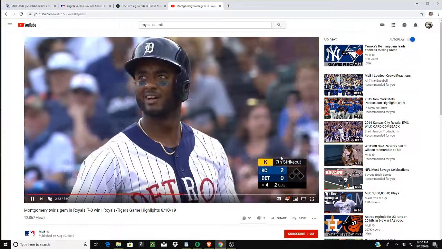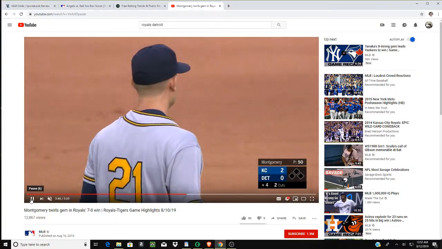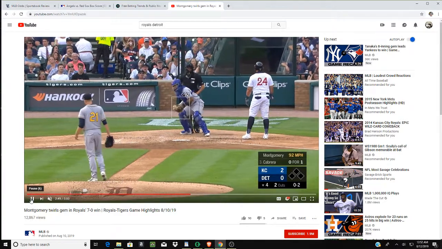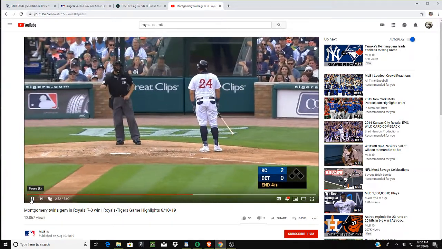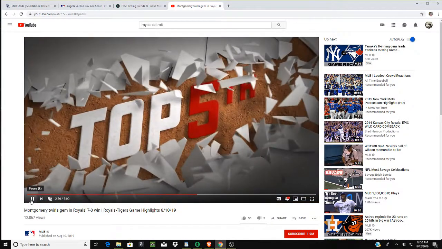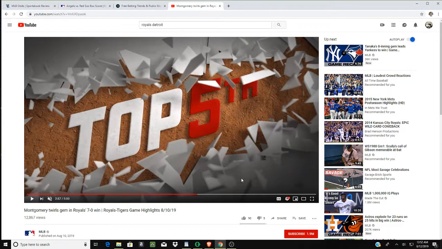But the whole thing is, you want the pitcher to go at least 6 innings, and you got to follow that with the pitch count. You have to kind of gauge to see if you think he's going to get to 6 innings at least, because that's when there's going to be more separation with these teams.